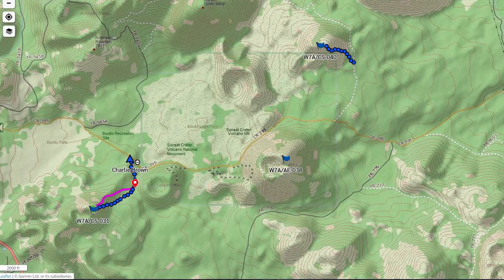Right now, we're located just a little bit northeast of the Sunset Crater Volcano National Monument Visitor Center. So far today, we've done two activations and this will be our third. We did a peak first, Baby Black. Then we did Parks on the Air and did Sunset Crater National Monument.